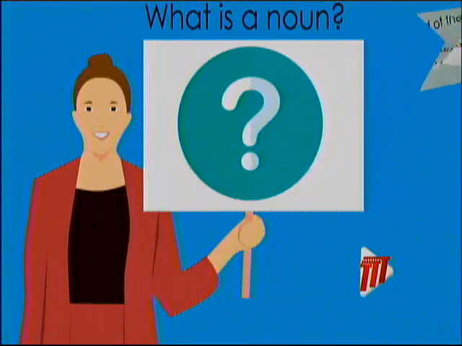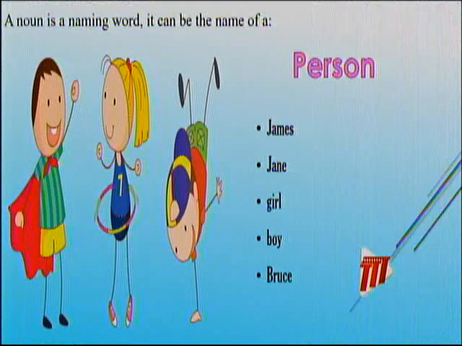So the first and most important question, what exactly is a noun? A noun is a very general term. It's a naming word, as you might have learned in a class before. It can name several different things, and anything that has a name, that name that it has would qualify itself as a noun. So the first thing that a noun can be a name of is a person. So your name itself would be a noun. So if your name is Jason or Mary or Shelley, that is a name, that is a noun, right?